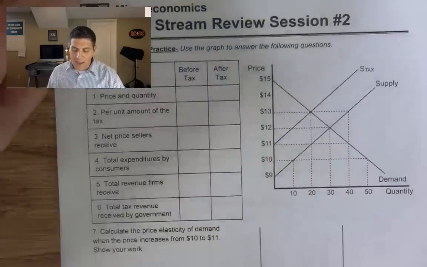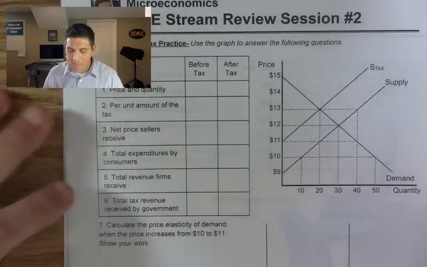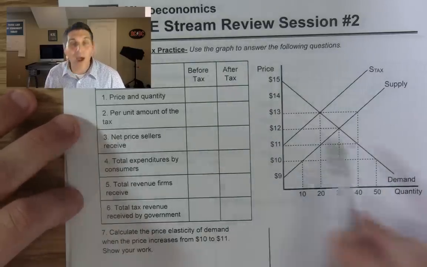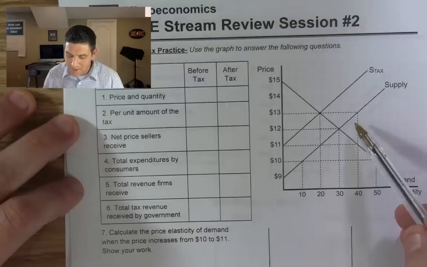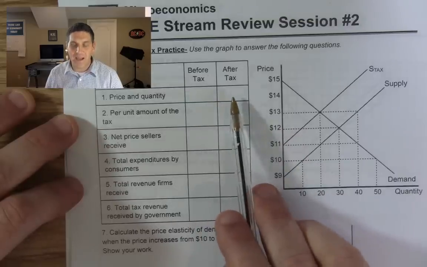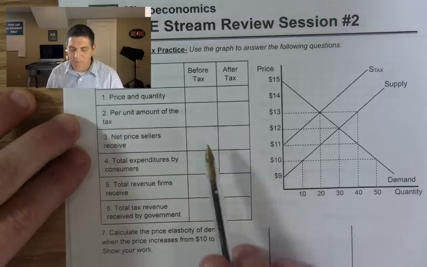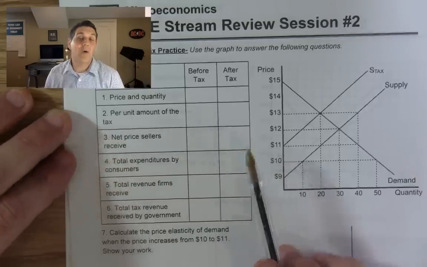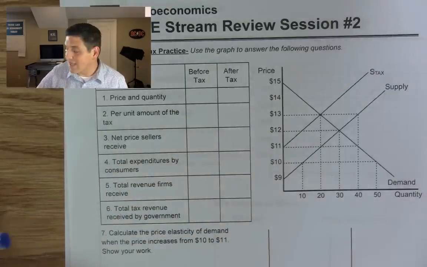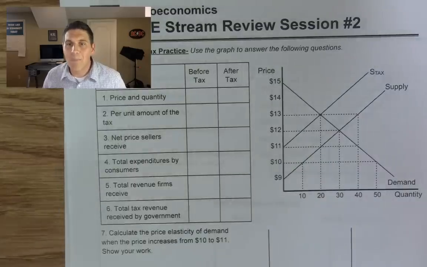So what I want you to do right now, and we'll kind of do it together. Do me a favor again, don't pause the video. Watch the whole video through so I can ask you guys questions. So I want you to try some of these questions. Here's what you got. You got supply and demand over here. I want to know the price and quantity before and after the tax, and then the per unit amount of the tax before and after. So keep each one of these things before the tax and after the tax. Calculate each one of these things and show where it is. Now, I'll draw it on here in a second. I'm stalling right now as you guys start, and I'll look at some of your comments. But right now, you should be actually working.